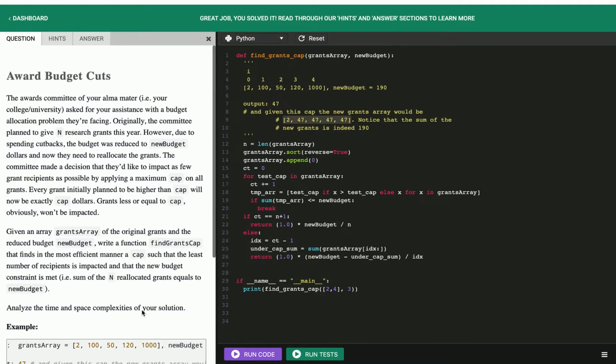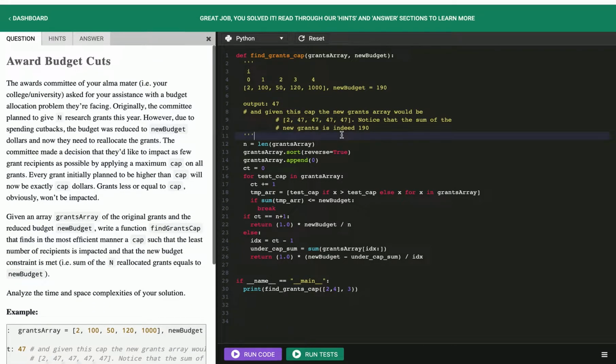So basically this question is asking us to find the new cap given the new budget, so that the new array sum will be equal to the new budget, but it can impact as few numbers in the original array as possible. So obviously, given this 47, the 2 will not be impacted.